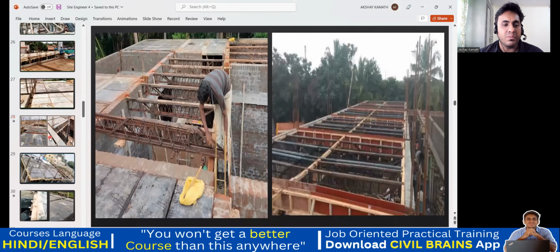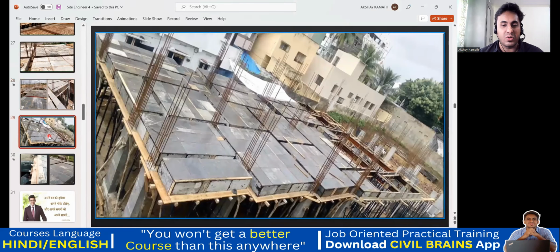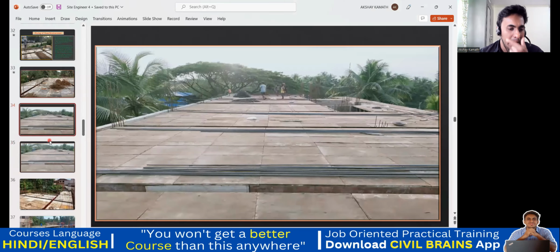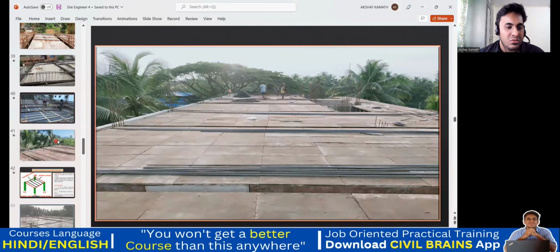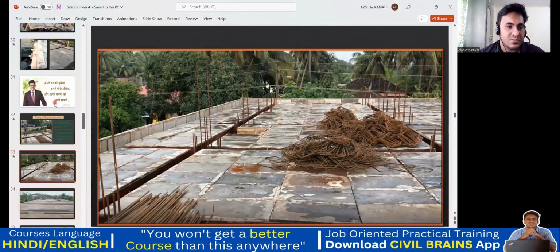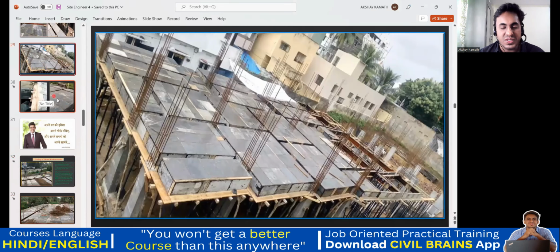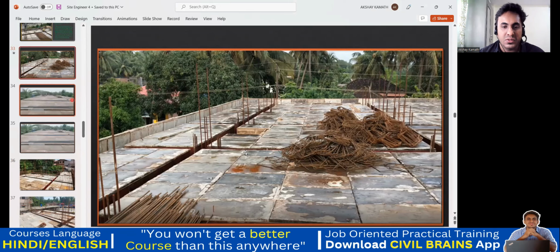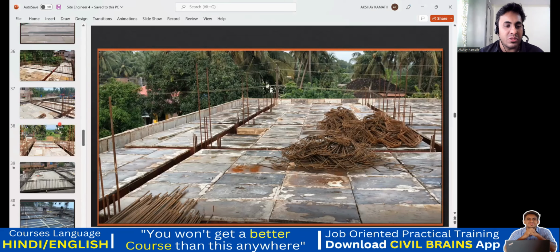We'll try to calculate the beam concreting quantity now. I'll teach you the beam concreting part now. Let us say once all your slabs are done, I'll show you one image for that. Yeah, so give me a minute. Fine, so this is how our entire thing will be done. This will be outside shuttering, which I'll teach you later, and this will be inside shuttering.